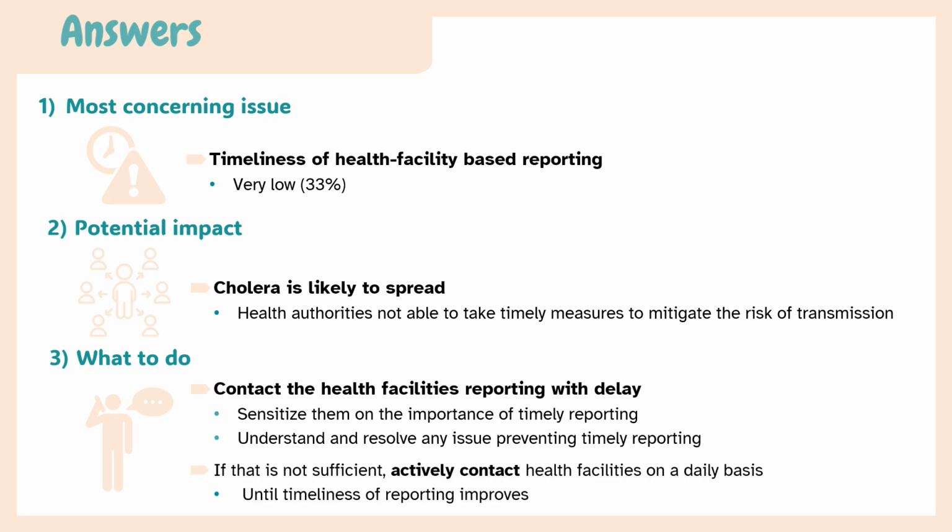If that is not sufficient to improve the timeliness of health facility-based reporting, you could also actively contact health facilities on a daily basis to check if any suspected case has been seen at the facility until timeliness of reporting improves. Overall, this illustrates that, as long as surveillance performance indicators are closely monitored, issues with how reporting and testing are performed get detected. From there, it is then possible to work it out and find solutions.